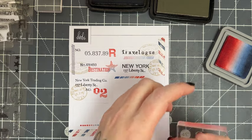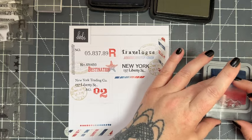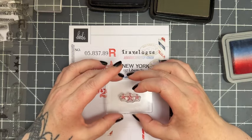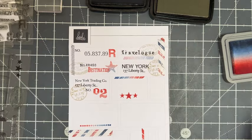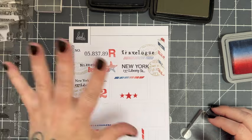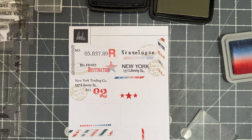I'm going to put me three stars. I'm going to do these in the dark part of the red. And I think I'm going to put these down the bottom. I just love my stamps. I can't help it. I really do.